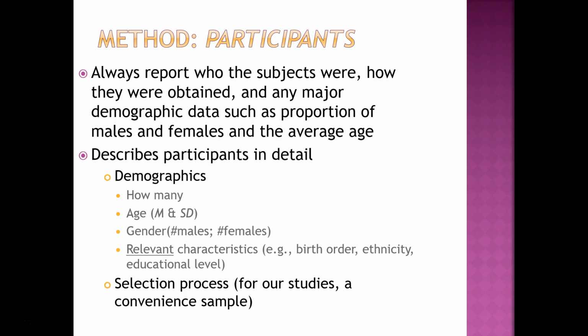And so we write that in the methods section, how we obtained the sample. One commonly used sampling technique is called a convenience sample. We'll be talking more about this in the class, but a convenience sample is basically just sampling people who are convenient to you: your friends and family, or, if we are doing an email survey, people whose emails you have.